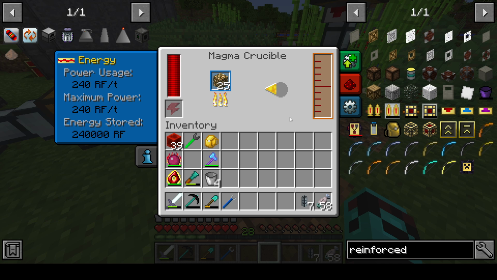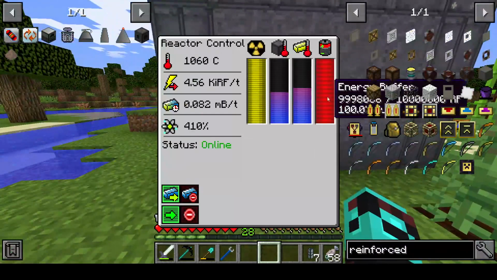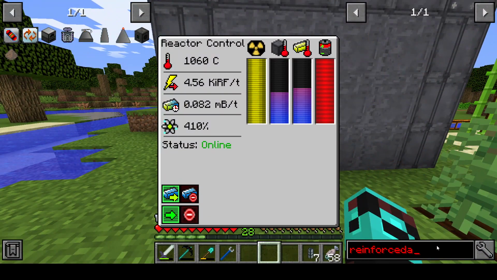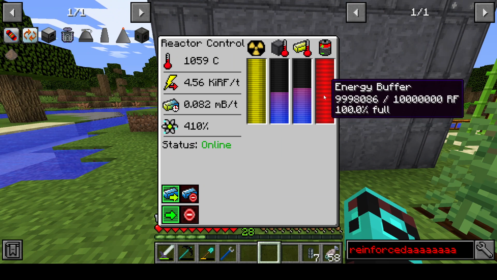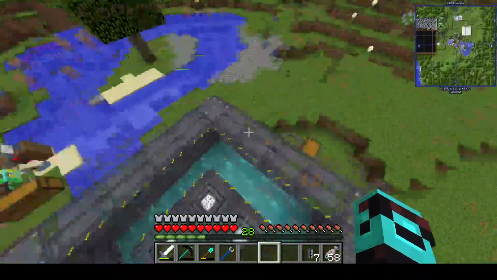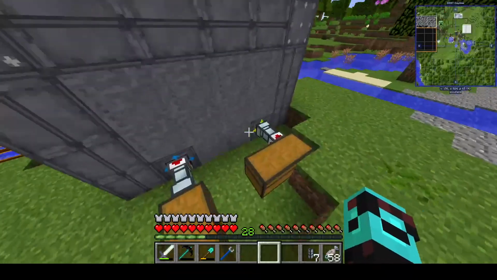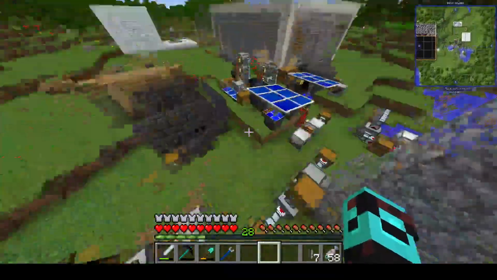And that's perfect. So it holds a lot of energy, which is fine because I'm just going to throw in some of these there. Is that 10 million? That's 10 million. Yeah, holds a lot. We're going to have power for days. So if we look in here, it has almost a stack, which is pretty good.